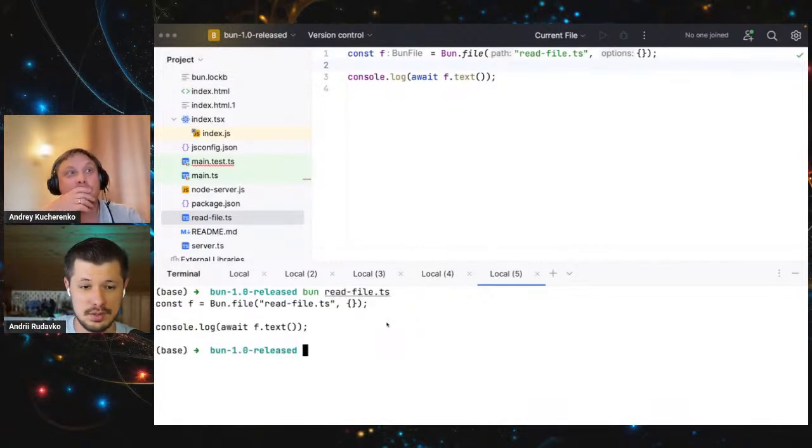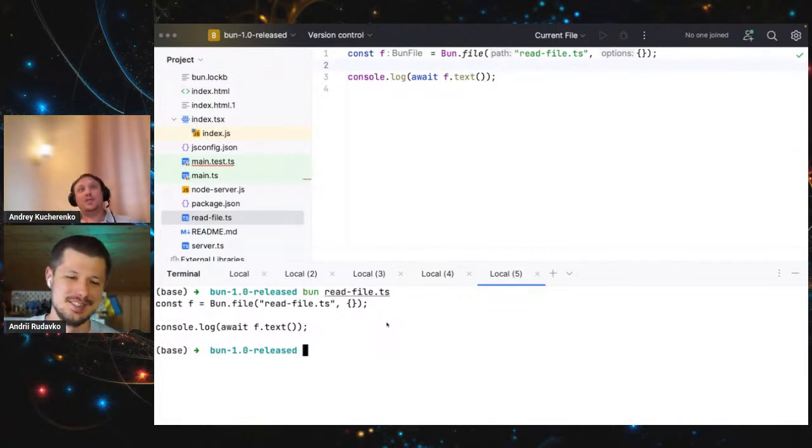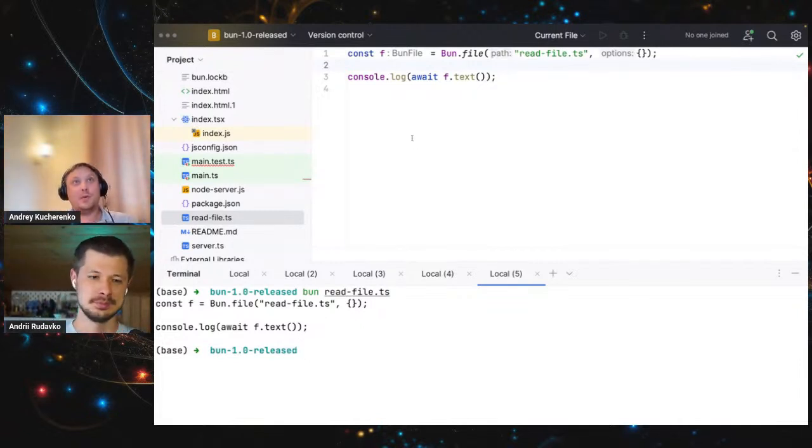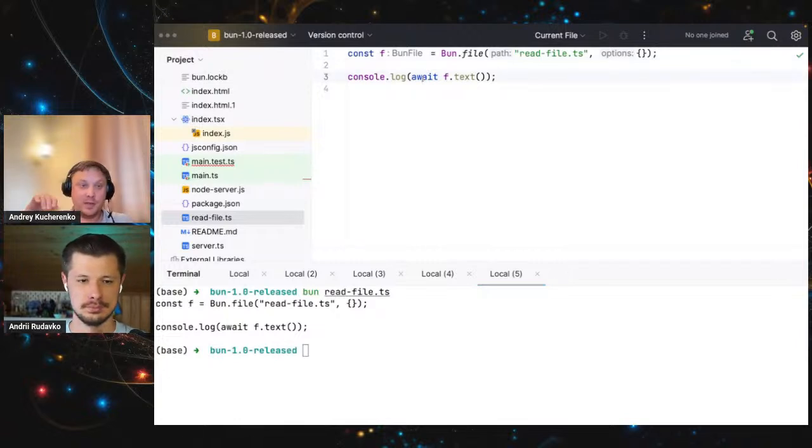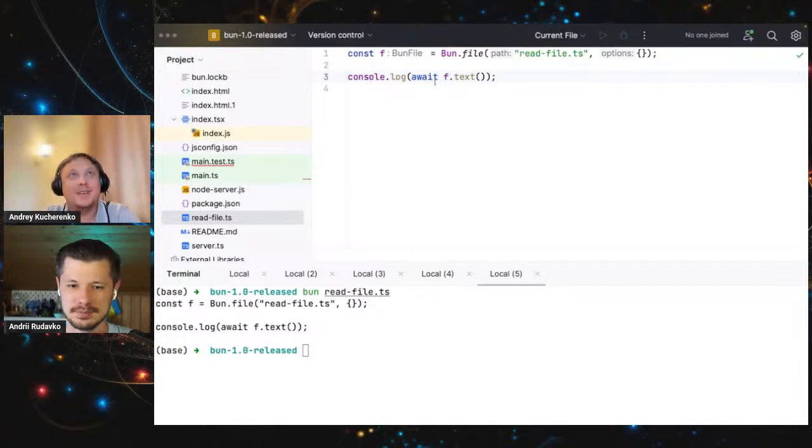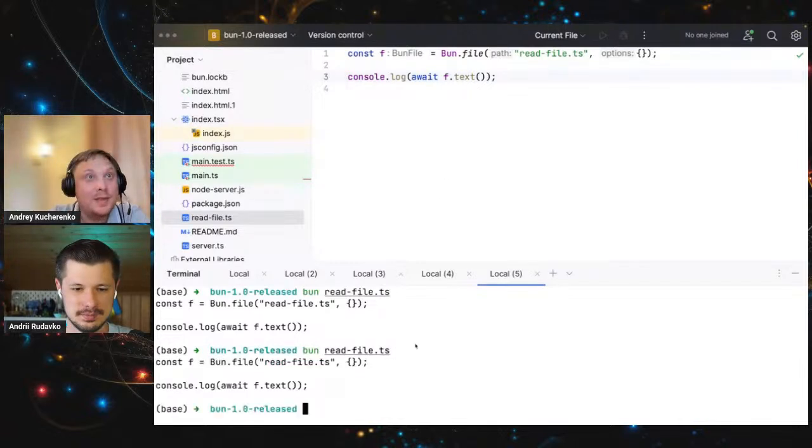Oh, it reads itself. Yeah, that's nice. It's a pretty cool thing. I like that await. I can write it without an anonymous function, and it's pretty cool. I thought that Node actually can do it as well now, no? But yeah, that's probably a bummer in Node when you discover it. No top level await. It looks fast.